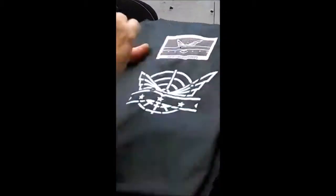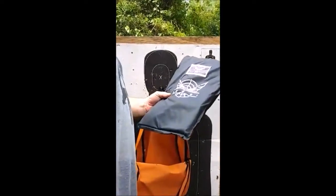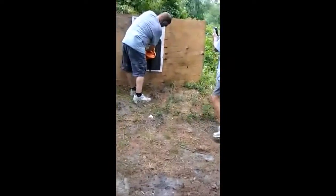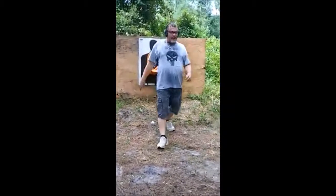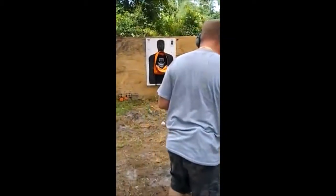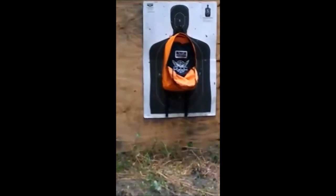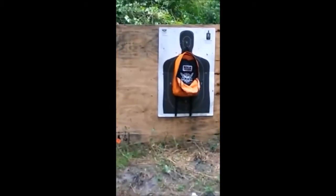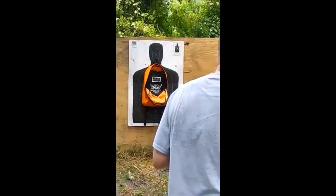All right, so we got the 22, we got a 380, we got a 9mm. That's your most common calibers. But it says it will protect you much more than that. 45. Daddy loves the 45. I love the 45. 45 is a big bullet. Let's try FN, FNX, 45, 230 grain, approximately 6 feet.